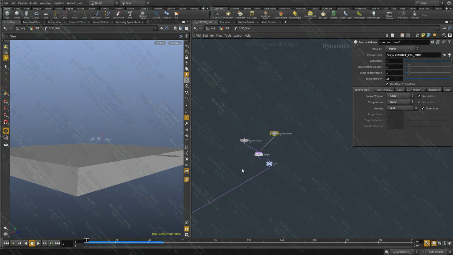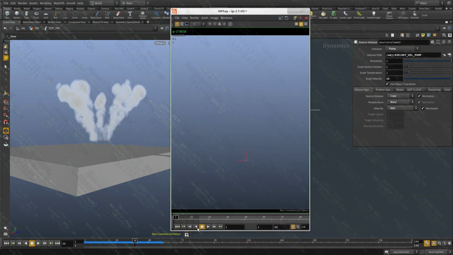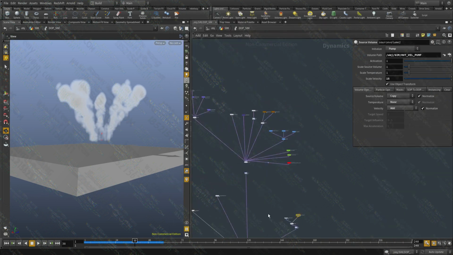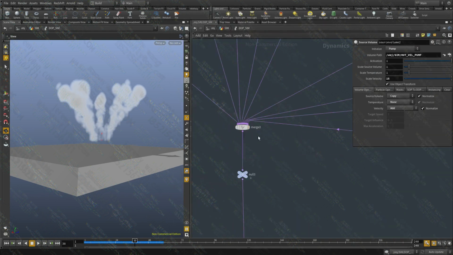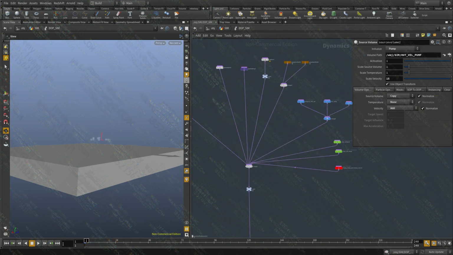Okay, so now how do we get from this to this? Well, the idea is pretty simple. We're going to use our setup. So the first thing that I want to do is copy, or actually let's take a look and see what's going to happen now.